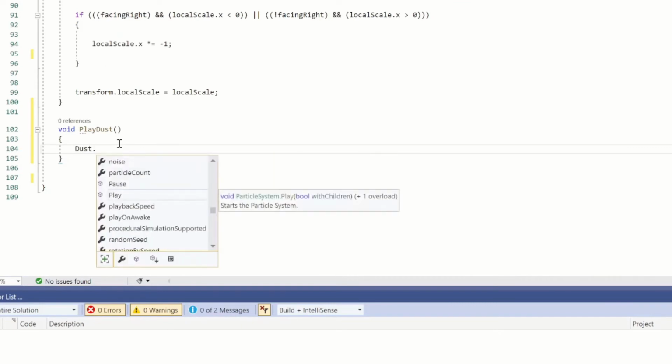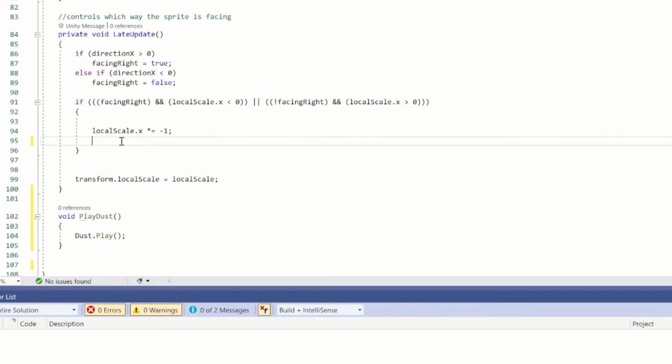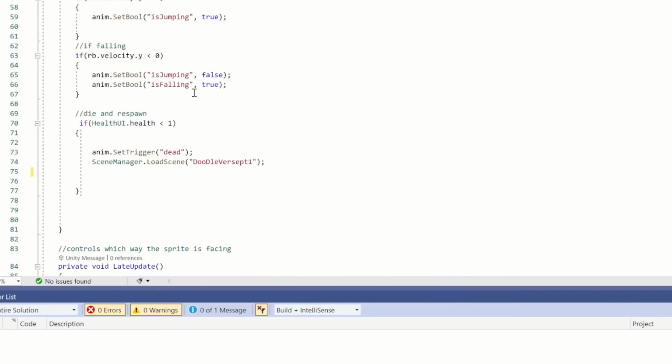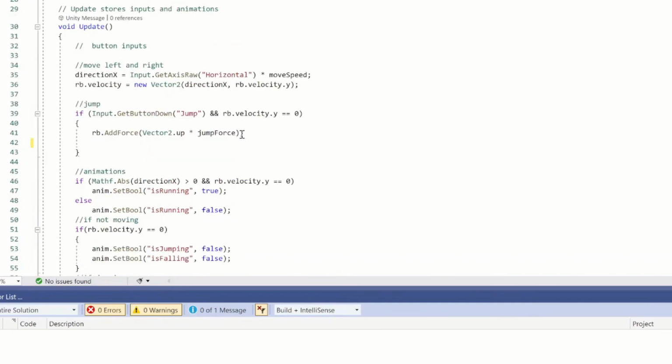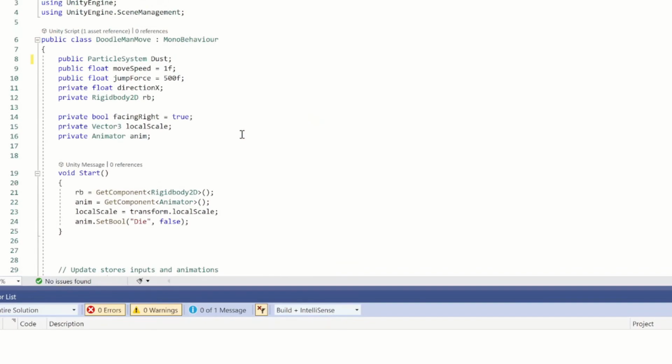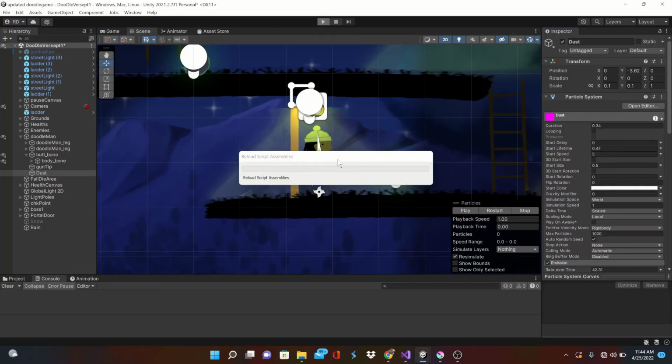It's really simple. The only thing we've got to do is dust.play. And with this function, we just add it into our script. So when we change directions, our dust particle will play, and when we jump, our dust particle will play. Pretty simple. Just add it anywhere you want the dust particle to play, and it should work fine.